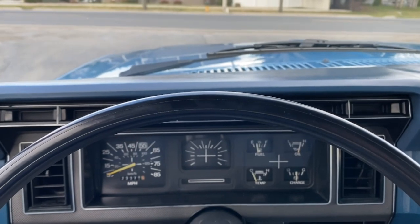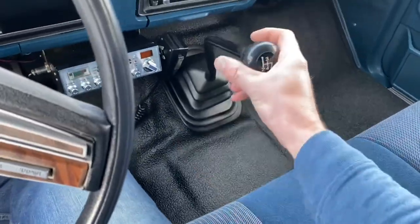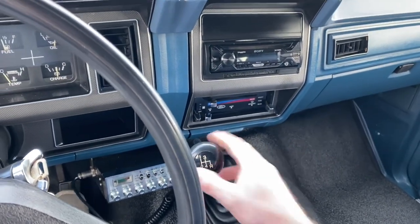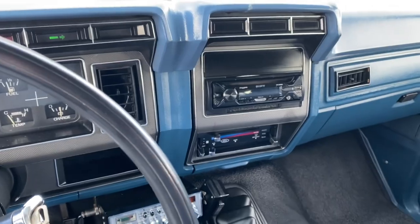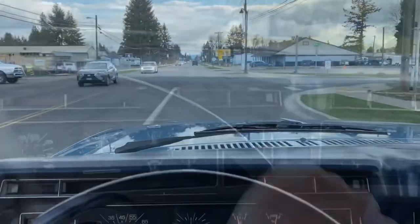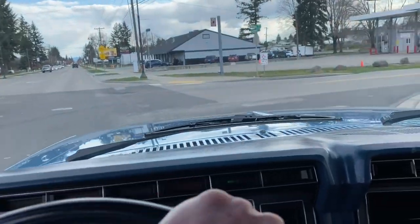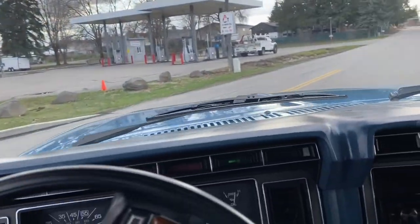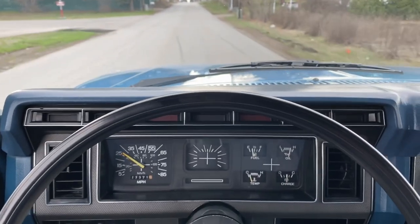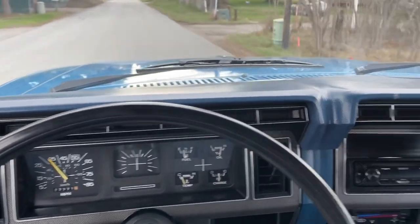Take this F-250 for a quick cruise. This truck is equipped with a 4-speed. First is granny low. It's a very low gear for stump pulling. So for around town driving, second through fourth is what you would typically use. Excellent torque out of this 460.